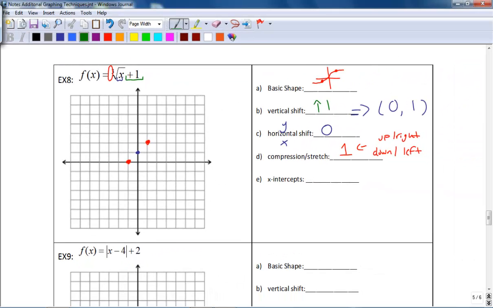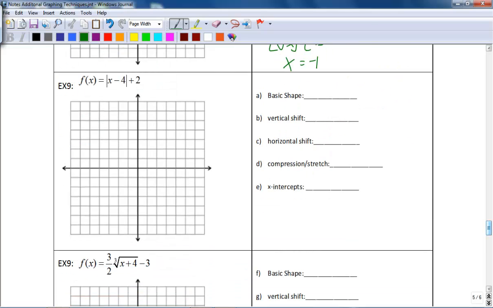Finally, I'm asked to find the x-intercepts, if any. So I set the function, the cube root of x plus 1, equal to 0, and I solve for x. Subtracting 1 from both sides, I get that the cube root of x is equal to negative 1. Let's cube both sides to solve for x. The cube root of x cubed is just x, and negative 1 cubed is negative 1. These aren't the kind that you need to check, so let's just say that our x-intercept is x equals negative 1. And if we look here, we actually already had that point on the graph. Finally, just connect it, having the same basic shape as our cube root function.